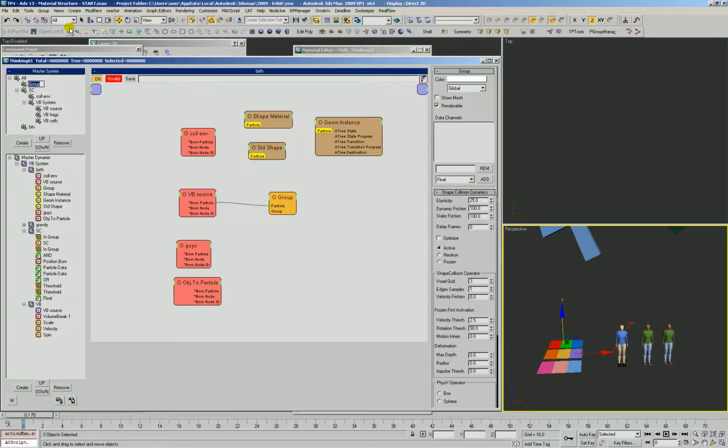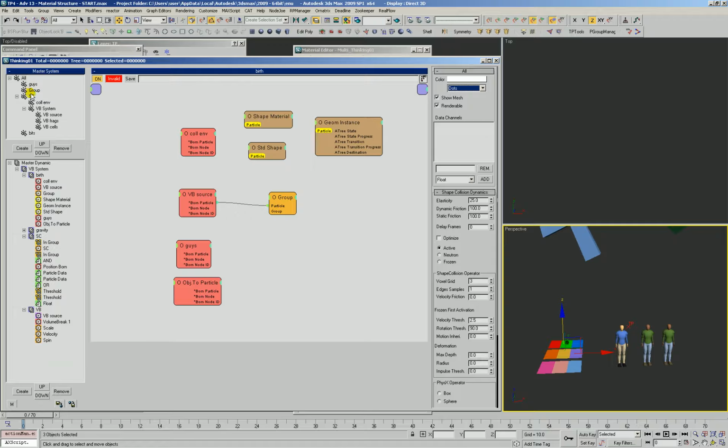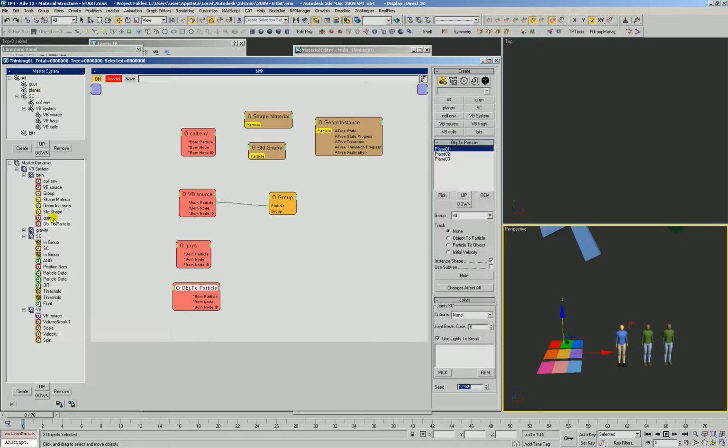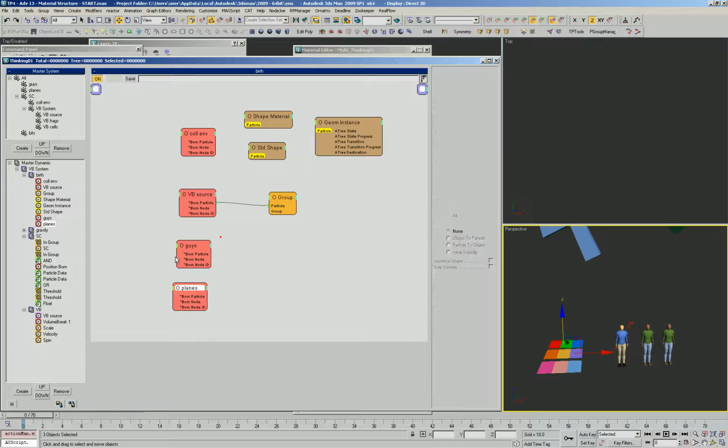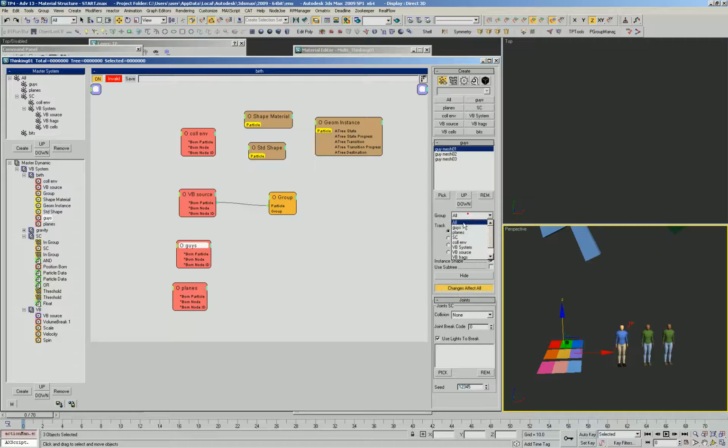We'll call these guys, and then we'll have another one for planes. So this object particle, we'll call this planes. Okay, so it's got all those. Changes affect all, and we'll assign that into the planes group. These guys, same thing, changes affect all, go into the guys group.